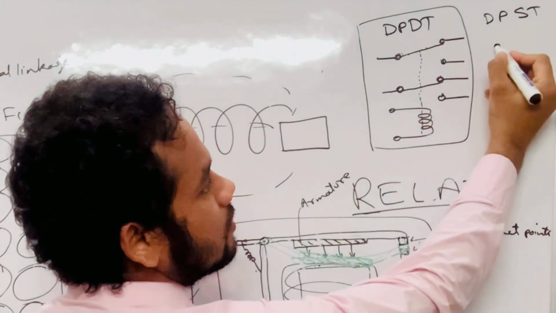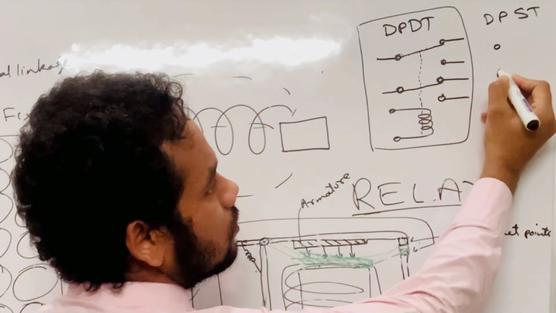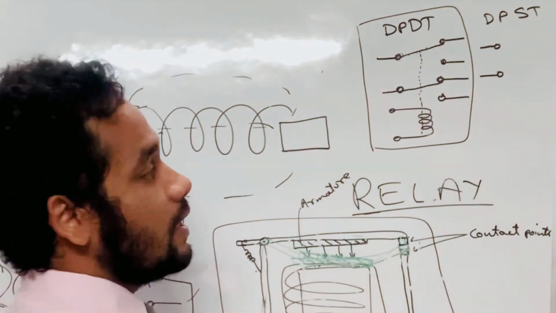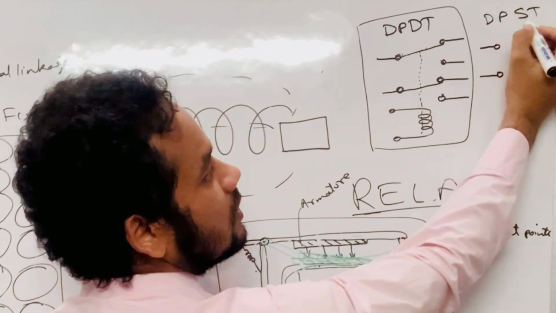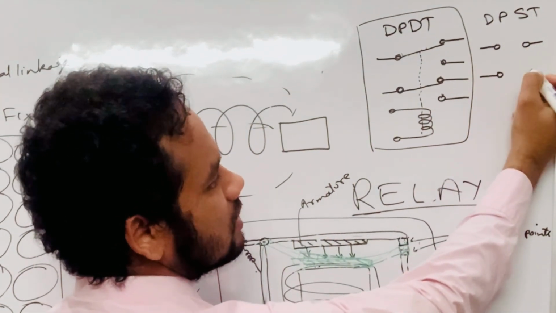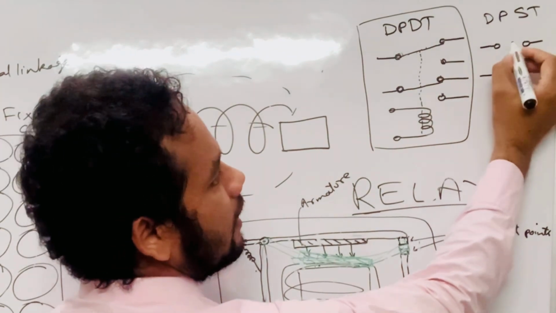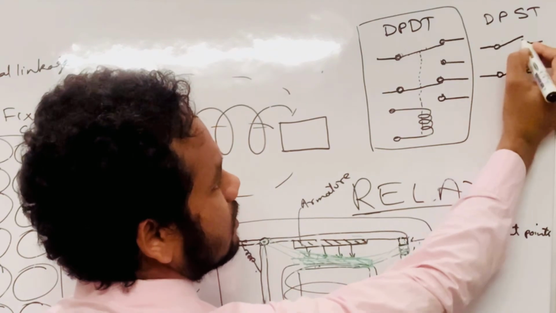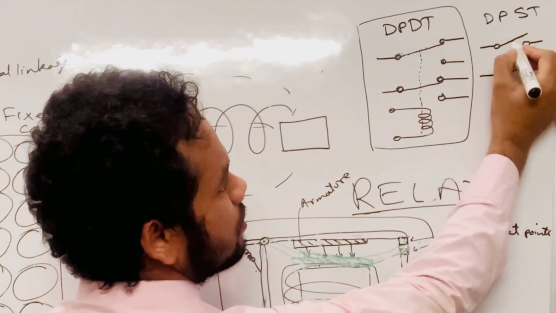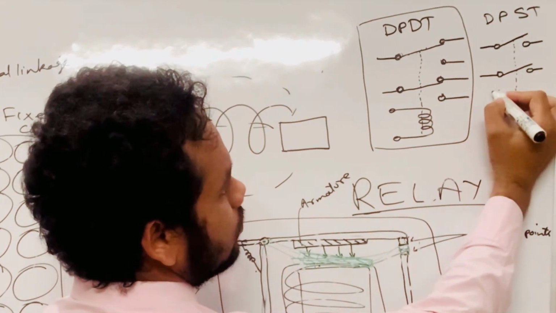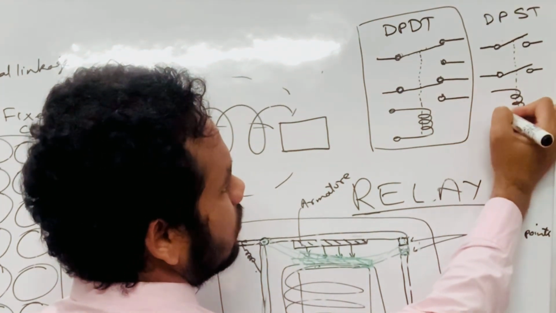So let's make double poles. These are the contact points which represent the poles. And what about single throw? Single throw, as it says, so just draw a single throw over here. For this pole, this is the single throw. Okay, and what is the armature? The armature is here, like this. This is the armature, and this is also an armature. Both of them are controlled by a single action of this coil of the electromagnet.